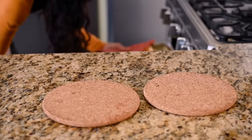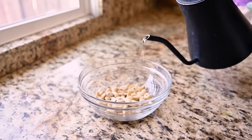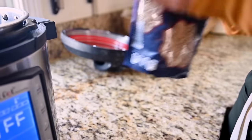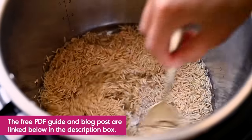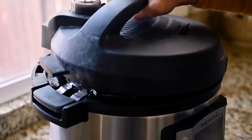While these are roasting, we're going to multitask and take advantage of some of the other tools we have in the kitchen, starting by soaking a half cup of raw cashews in boiling water, which we'll use in one of our sauces. Now we're gonna head over to the instant pot where we're gonna cook our brown rice — this is gonna be our grain for the week. If you don't have an instant pot you can definitely do this on the stove; I've included instructions for how to do that in the free PDF guide and the blog post linked down below.